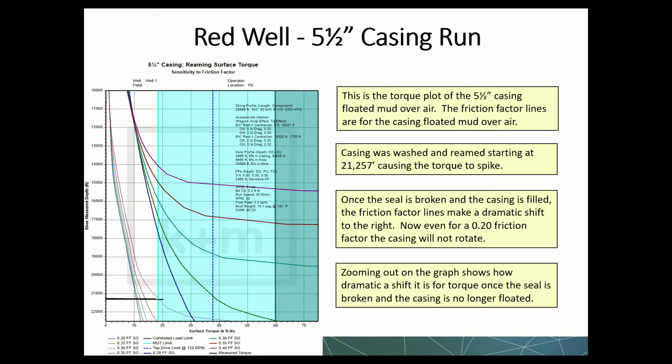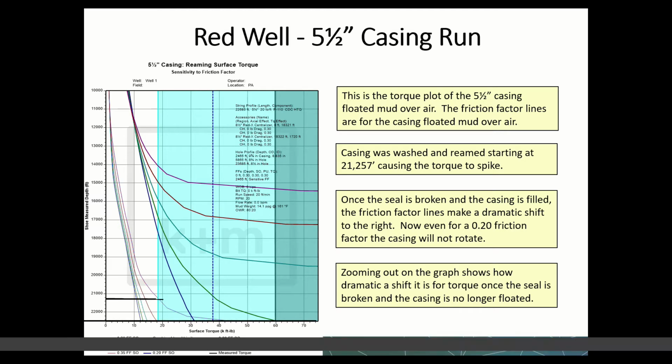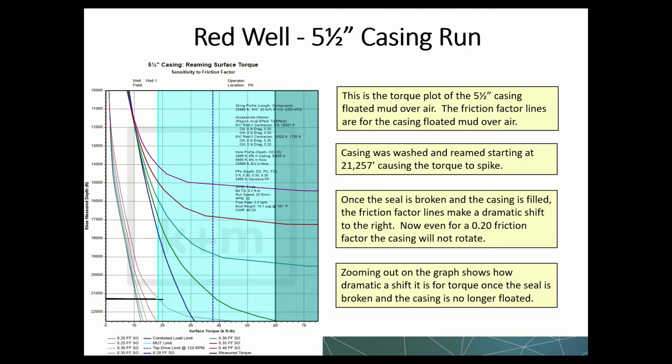It's not uncommon in the U.S. to run casing with no centralizers on it, because people believe that centralizers hinder your ability to run the casing down, which seems to have actually been the case in this. So was running centralizers a bad idea? No, in this case, running centralizers wasn't a bad idea. It's important for the cement job to run the centralizers, because once you fill the casing at TD, you won't be able to rotate it during the cement job, so you could suffer with all your cement channeling up the high side. The problem is not running fixed centralizers. Fixed centralizers would have allowed you to rotate the pipe and reduce the drag on it in order to ream it down to TD.